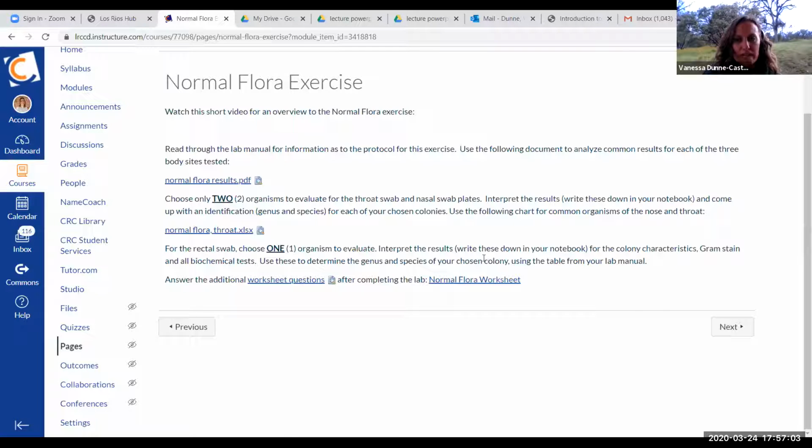So for the normal flora exercise, as mentioned, this worksheet itself has a due date of Wednesday of next week. And then the rest of this stuff, all of these details that go into your lab notebook itself, this notebook check will be the second one next week on Friday. All of this stuff is written down here, and it's written down in the normal flora results, and it's written down in your lab manual. So you have all of this information. I know I just said a bunch of stuff. I also am finally recording this lecture discussion time, so I'll post this one also under modules so you can listen to me again if you want to.